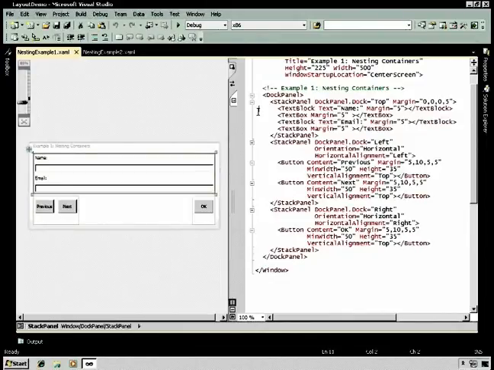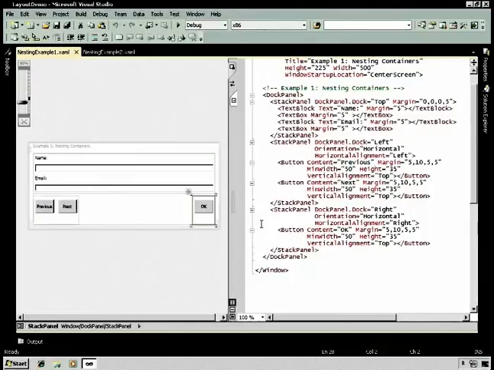The first stack panel contains the two text blocks and the two text boxes. And that's docked to the top. The second stack panel contains the previous and next buttons, and I've docked it to the left, and I've set its orientation to horizontal, so the buttons will be laid out from left to right. I set their minimum width to 50, so because they're a particular width and they're docked to the left, those buttons are not going to resize. They're going to stay on the left-hand side of the window.